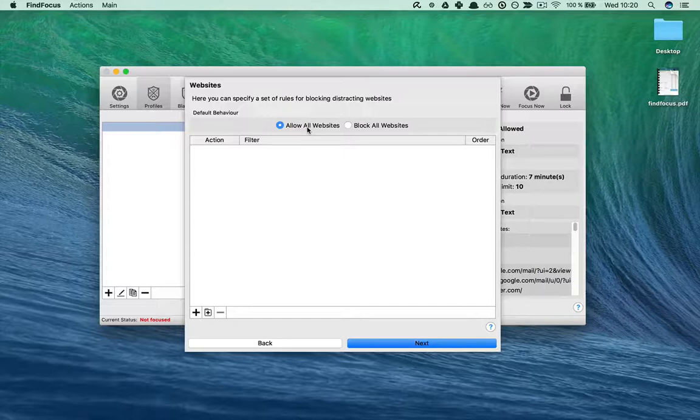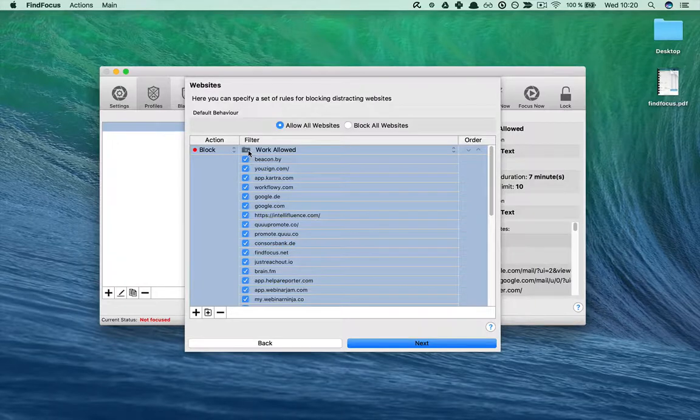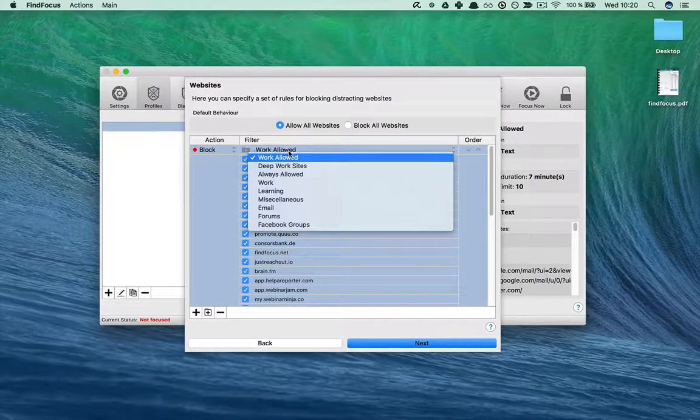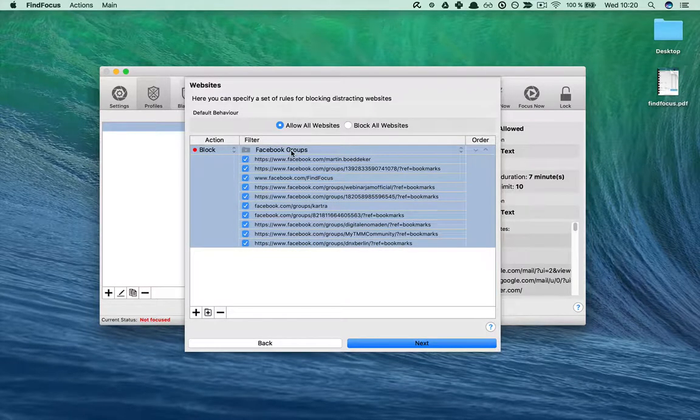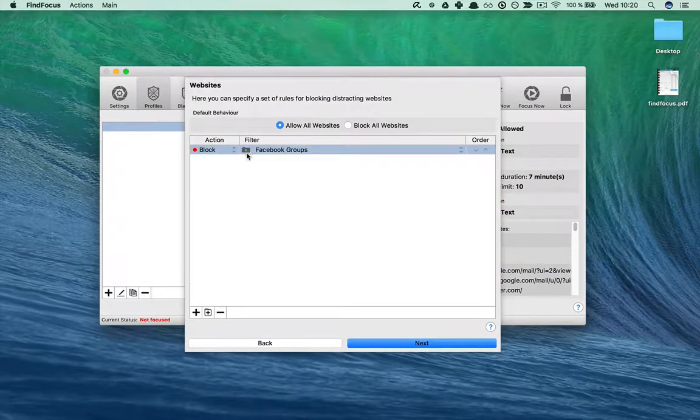Next, on this screen, we will block and allow the websites that we want to use. This group button is for adding groups, that I will show you later how to do, that are basically predefined groups that you can choose from. So these are, for example, some Facebook groups I use. But right now, we do not want to use that.